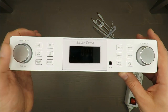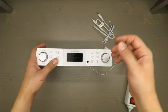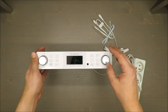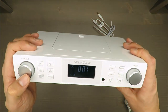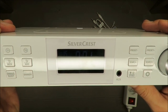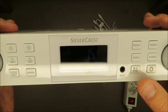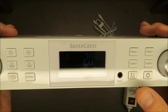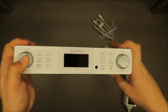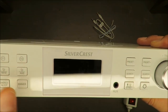And on purpose, I'm not turning it on because I don't want YouTube to pick up some random song. But okay, maybe I will, just for a second. Why is it not turning on? Okay, you see? I could increase, but now I cannot decrease the volume. And now it's on aux.